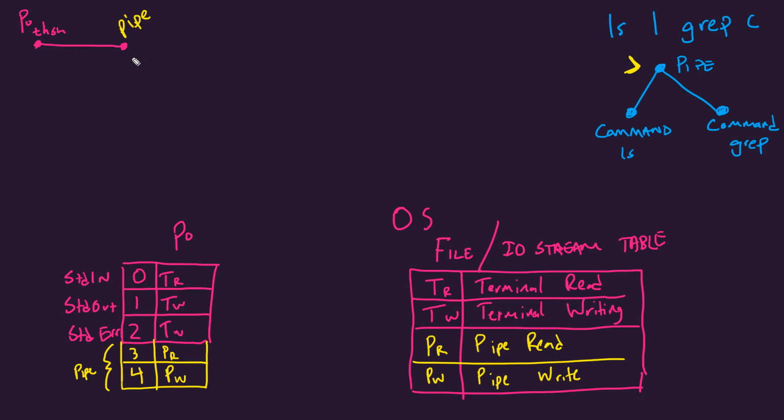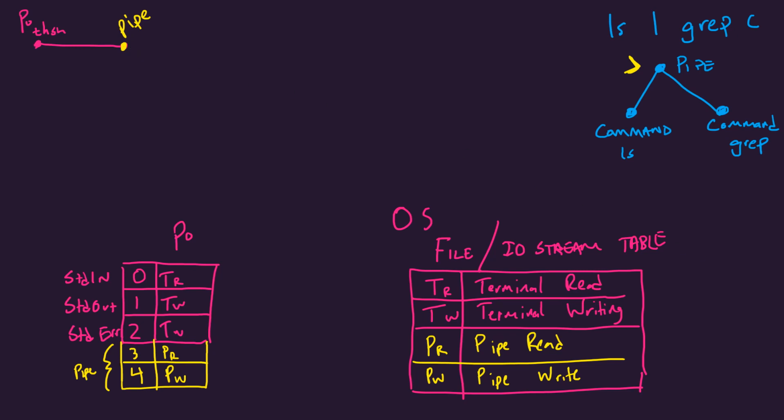Right? So we've set up this pipe, and the reason we need to do that first is that when we go to process the subsequent commands of spinning up a child process for ls and spinning up a child process for grep, we're going to need to give these file descriptors to them in order for them to know how to overwrite their particular standard input or output to connect up to this pipe. Okay, so we've handled this pipe, and now what do we do next?